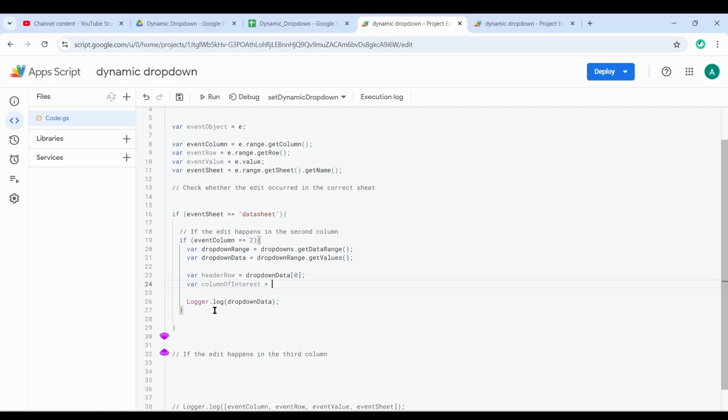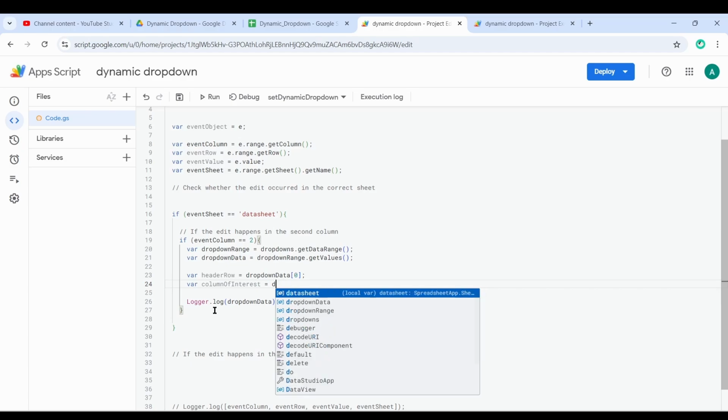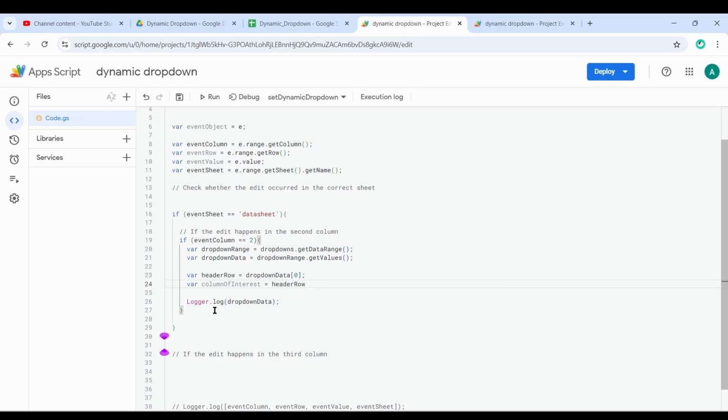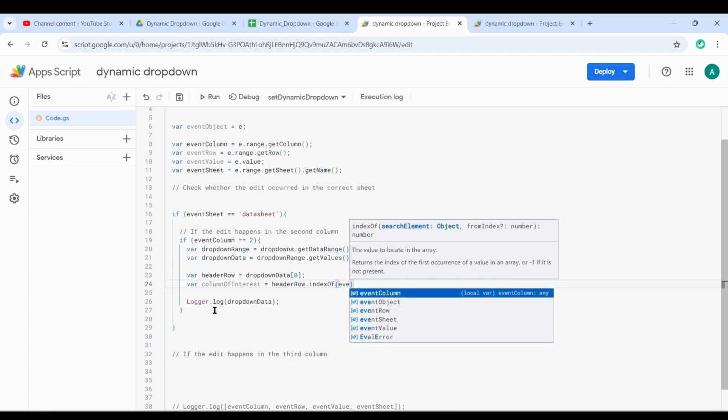and the column of interest is going to be drop down header row, and in this header row I want to get the index of my event value, right?